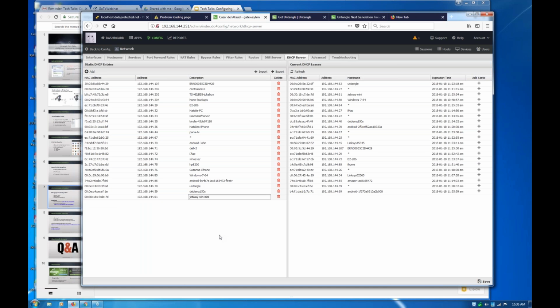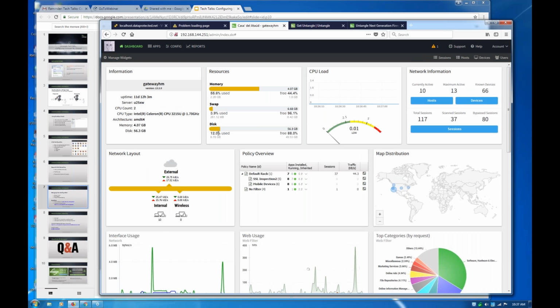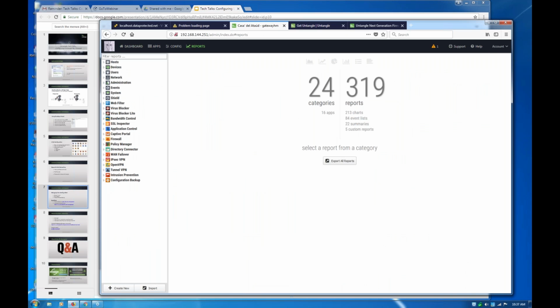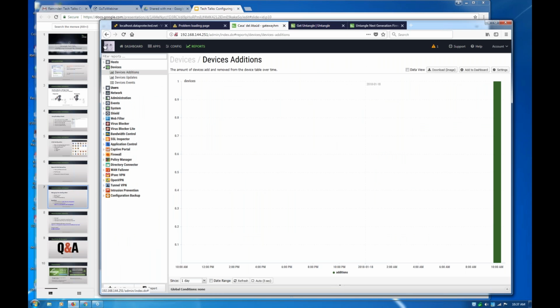Sorry, tons of questions coming in. Can you add a logo to the report template? It says, can the report template be edited to have the client's logo? There's actually no logo on the reports themselves. You can change the logo at the top, which also changes the block page. Let me go to that real quick. There's something called the branding manager right here.